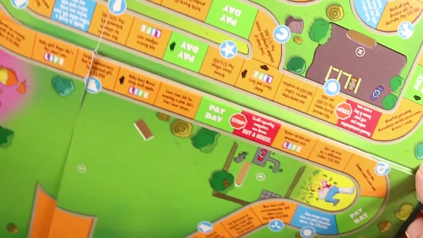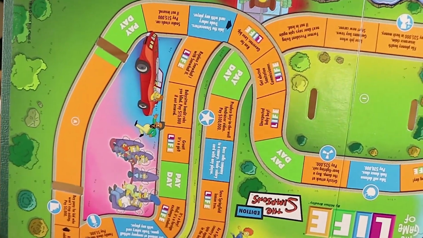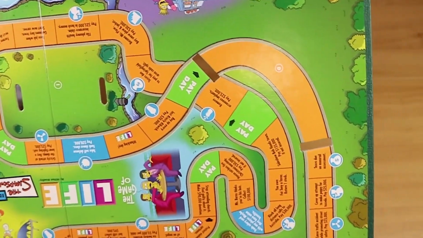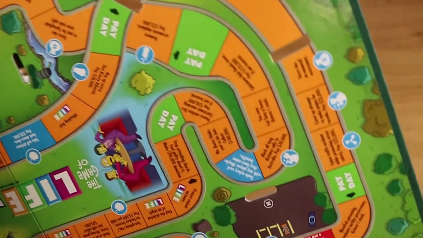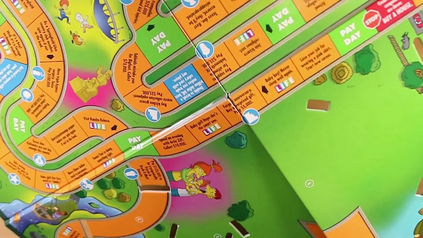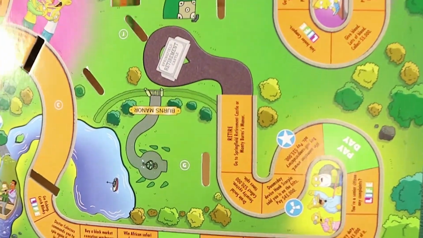So we'll just show you the general path around the board. You guys can pause if you want to read any more of those spaces. And like the life tokens, they're all based off episodes, or scenes from episodes. And you can see where the buildings and the other paths would normally go. Now, when did this come out? I think 2004, possibly?